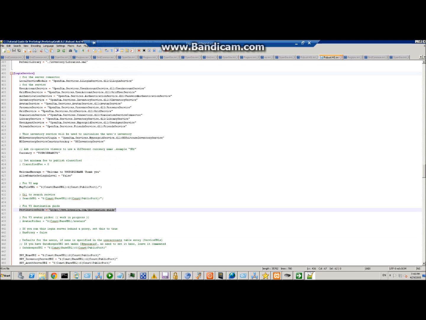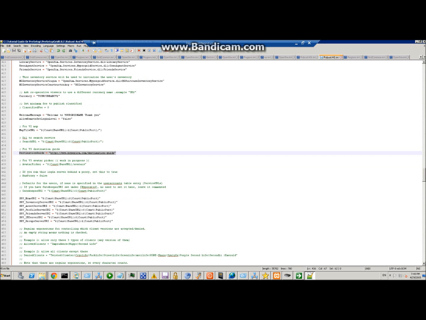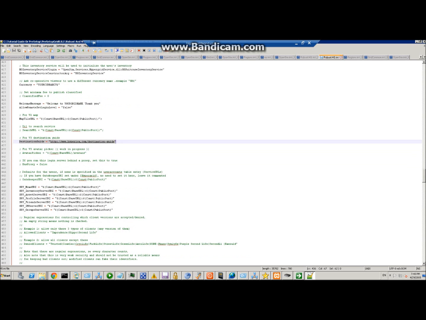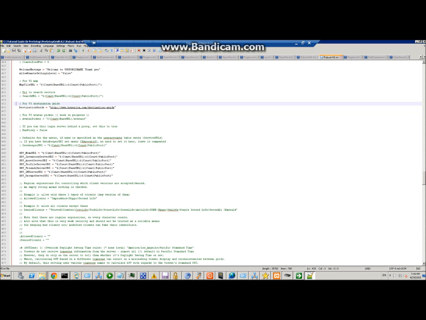Hypergrid, I guess that's how you say it. It's always a tongue twister for me. And keep going down. That'll just show up once you click on destination guide in world. It's really cool. We have to thank Maria from Hypergrid Business for this. It's a very, very cool tool.